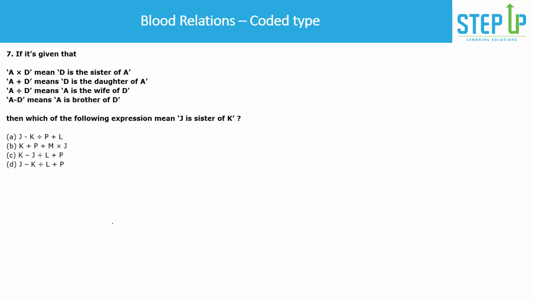Okay. So now we come to the last question type, and this is the coded type of blood relations questions. So this is the last question. You may want to pause the video and do it on your own. We have practiced 6 questions already. Now in these questions, they are giving some coding. They are saying ampersand means this, at the rate means this, multiplication means this, etc. And then you have to choose from the options. I like to do these questions through the method called reject to select. That means I reject the wrong options and that's how I select the right options. Usually that's what works for me best.